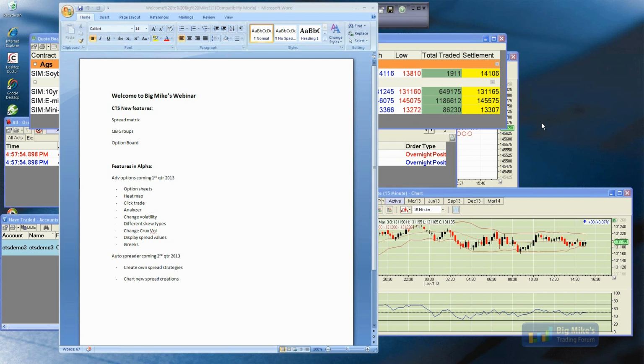Also, it's my understanding that CTS provides a lot of historical data. So that's definitely an advantage for any users that are doing that. I've also seen people comment that are using the bid and ask studies, like maybe cumulative delta or something like that, that CTS offers very good, reliable, accurate bid and ask data. So I've heard nothing but good things about you guys.